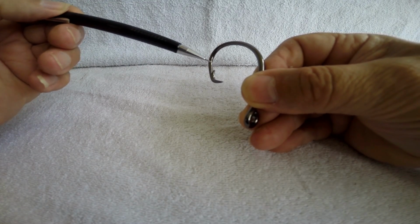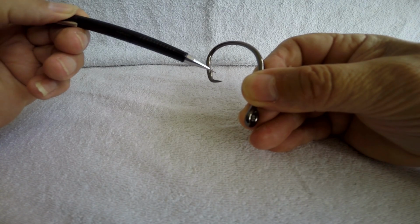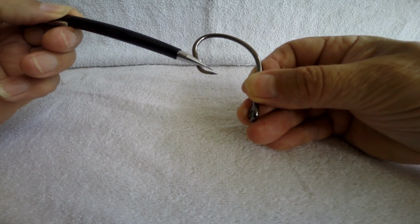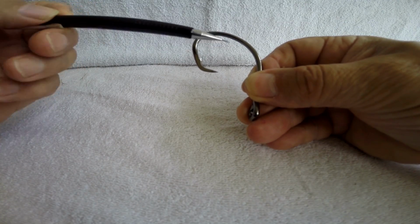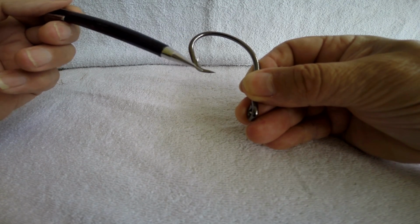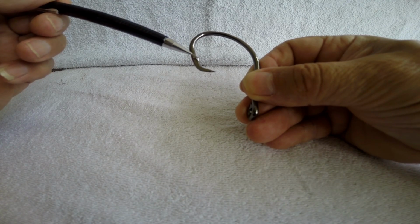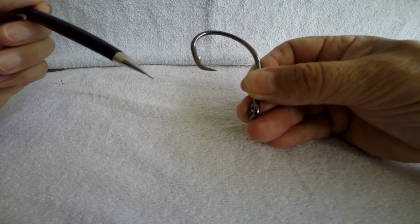What happens when the fish takes your bait and tries to swallow the bait, because the angle of the point is so inward and pointing towards the shank, it doesn't snag when the fish tries to run with it and it starts to pull out of his mouth. So what happens is, instead of getting snagged down in the gullet, it pulls out and hooks in the corner of the mouth. That's the beauty of a circle hook.